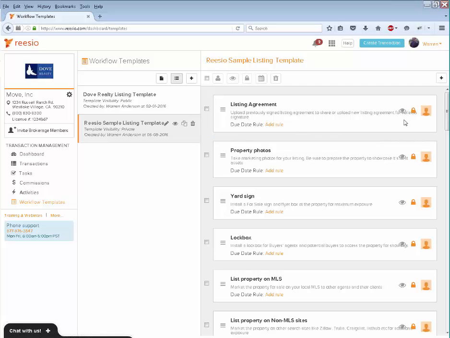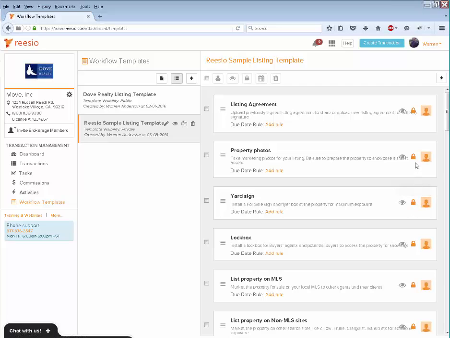All right, so looking at the list of tasks over on the right, the first thing that I wanted to talk about in regards to these tasks is compliance. I mentioned compliance a little bit ago when we talked about admins in the brokerage. Tasks that have compliance enabled are indicated by the orange lock.